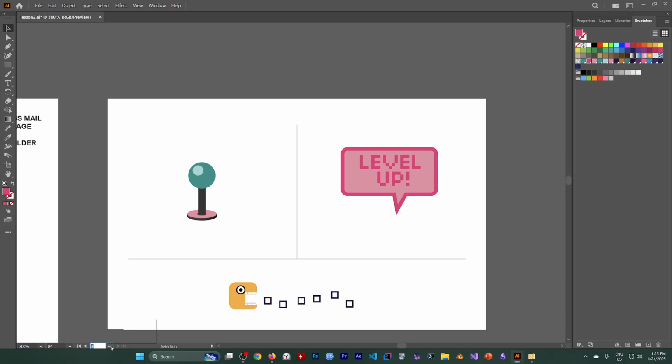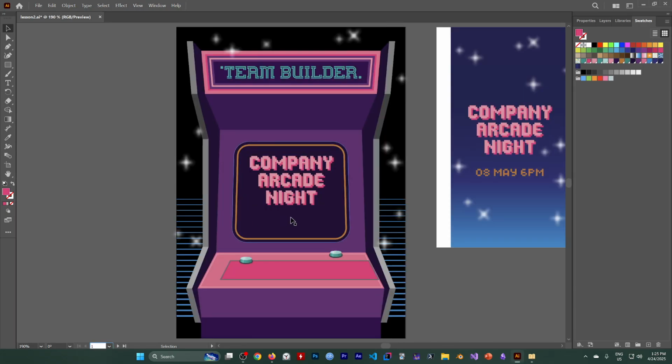All right, let's move back to the postcard front. And here there are a lot of different objects. Okay, so there's a background, there's a star, and then there's this arcade machine. If you want to select these lines, when we drag it, it will also select the one behind it. So we want to not select the one behind the line and also the stars. We don't want to select this.